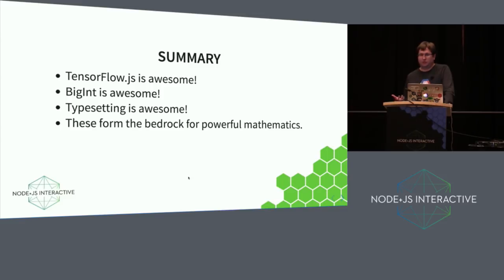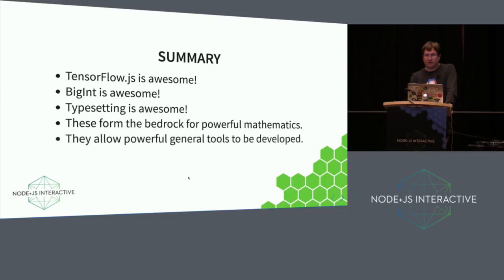It's something akin to NumPy. In the Python community, if you want to write something using matrices, you use NumPy because that's what everyone uses. TensorFlow could be similar. BigInt's really useful because now you don't have to do big int operations yourself, which takes a lot of time. And typesetting is awesome because now you can display all these results that you have very easily.